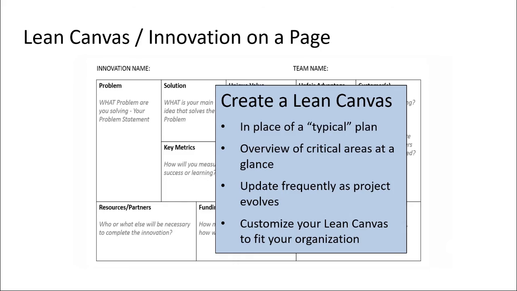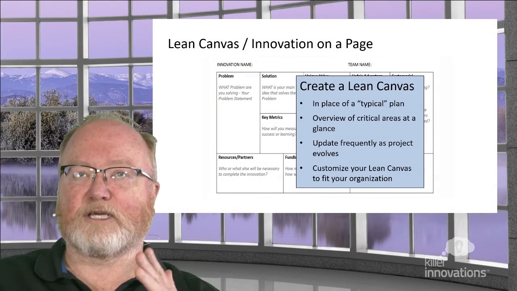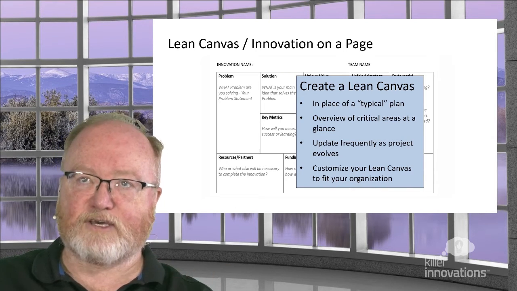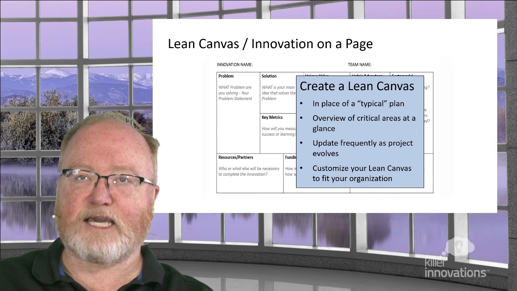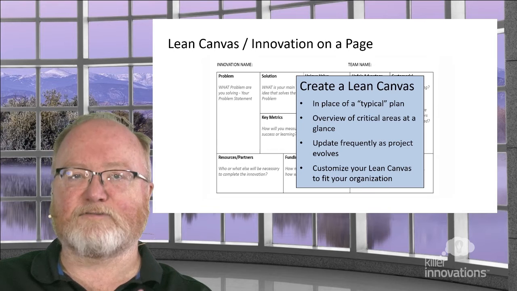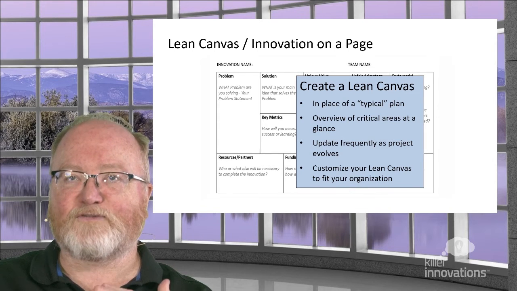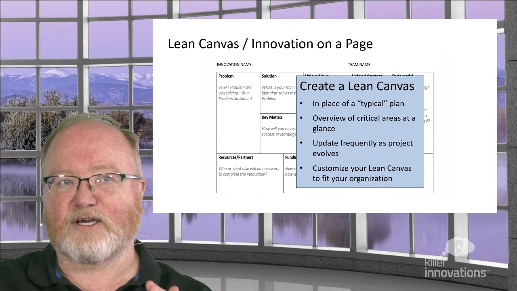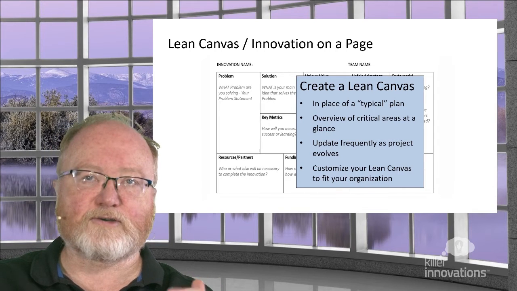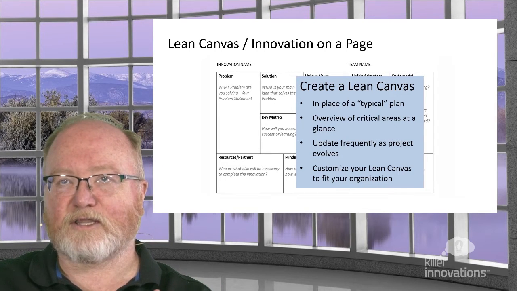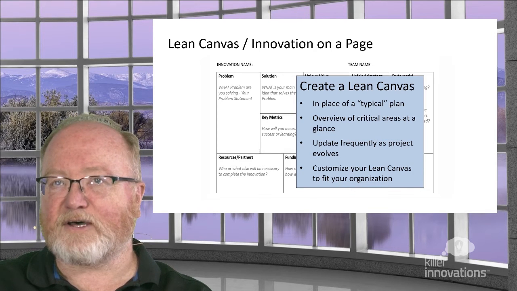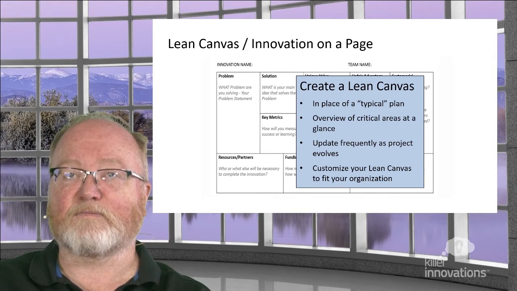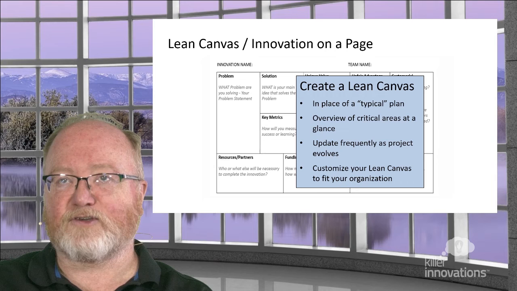Now, I am not going to be going through the lean canvas today. I will actually do that in a future episode. We will dive in on how to use the innovation lean canvas to lay out your project, get everybody on the same page, and keep you focused during execution. Because again, it's not just the fact that you've got a really good idea. Who are the right partners you need to partner with? What are the key metrics? How are you going to fund this? How are you going to resource it with people? There are lots of elements that go into the lean canvas. So stay tuned. That will be coming up in a future episode.